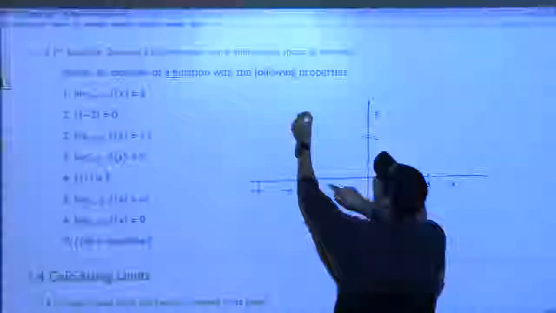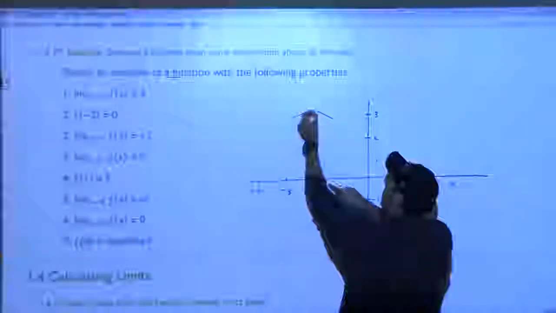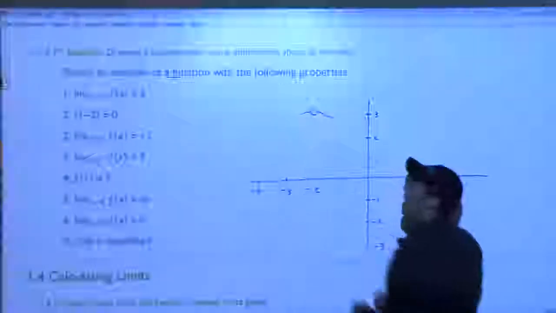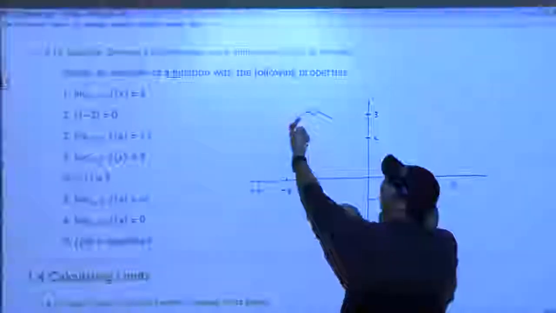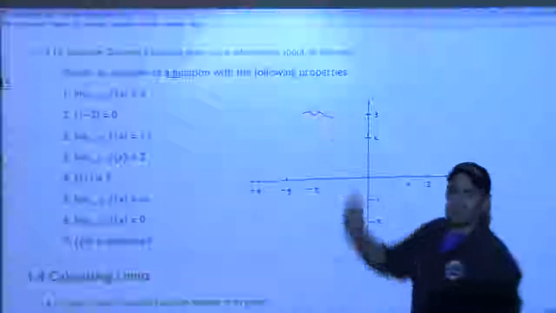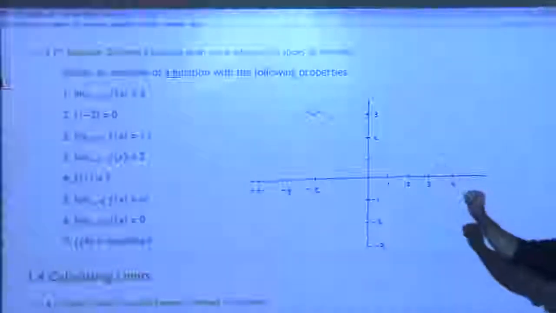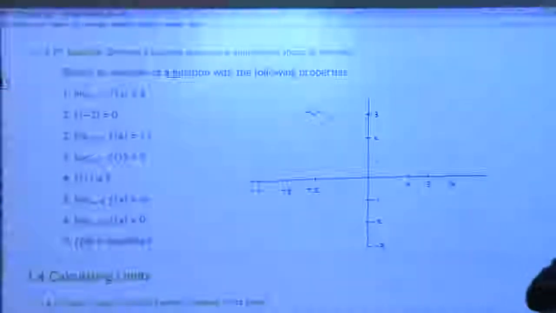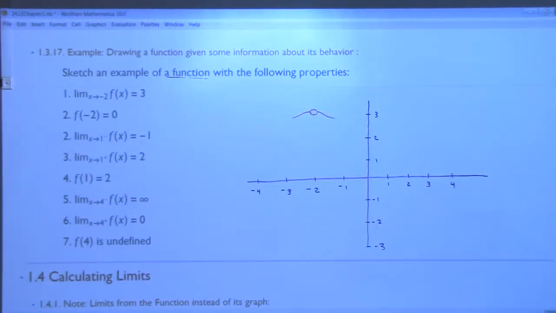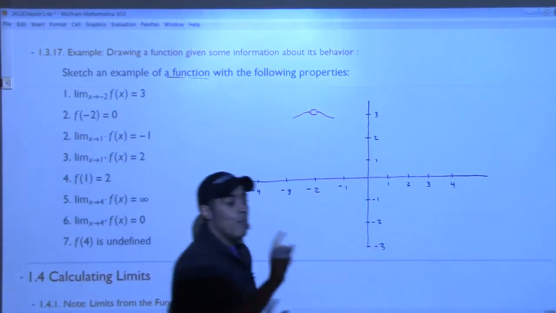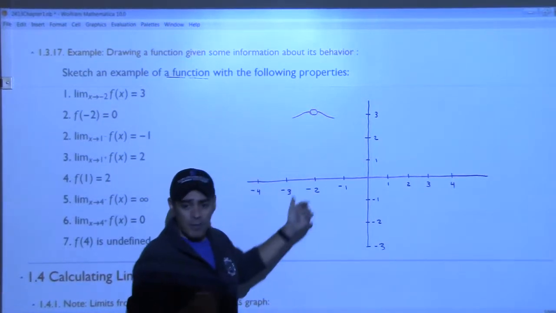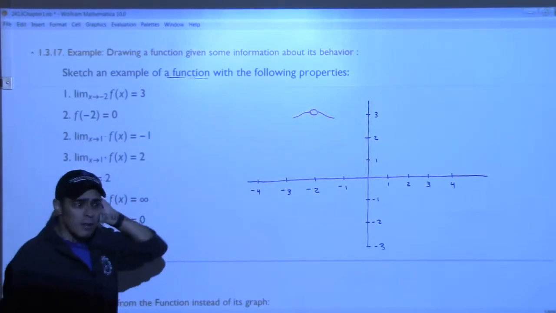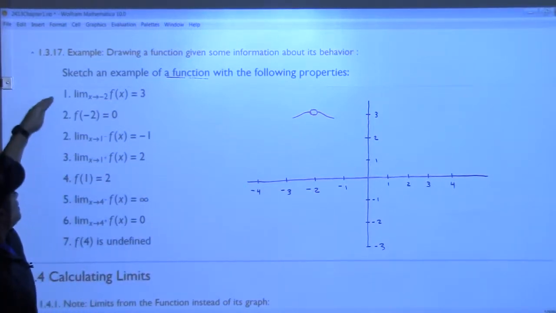Would you agree? Just tell me if you agree with this or not. Would that satisfy the condition? As my x value approaches -2, from the left, my function is approaching 3, and from the right, my function is approaching 3. Does that satisfy number 1? It's not a function? If I do the vertical line test, I just can't hit it more than one time, right? So right now, even though I drew a vertical line here, I wouldn't hit anything, that would still be okay. It would still be a function. So we're okay then? Okay, so first condition is met.